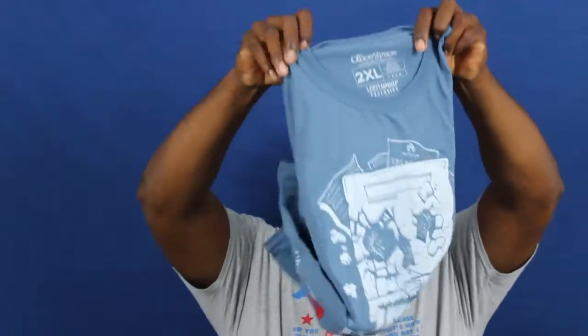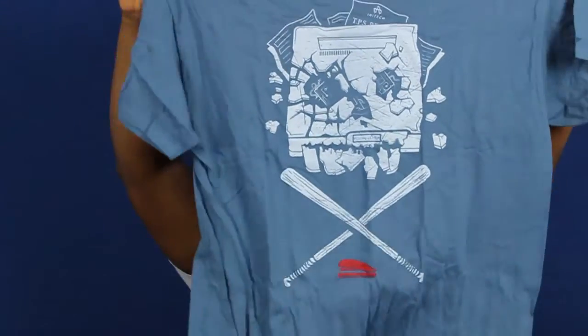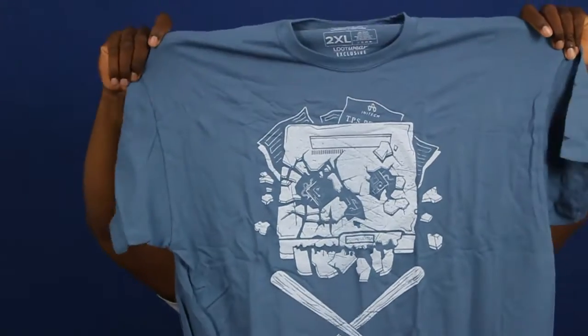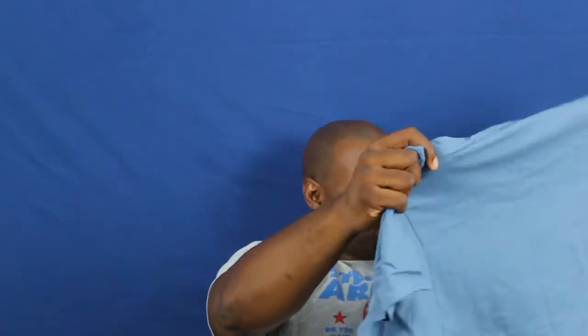T-shirt time! Alright, so I'm gonna let you guys see the t-shirt first. As always, I will not know what it is. What is it? Is it a good one? Please tell me it's a good t-shirt. This is a big t-shirt. Am I this big? What is this? Two baseball bats. What does it say? PC load letter. Looks like someone took two baseball bats to a computer screen. I don't know what this is. Oh, office space?